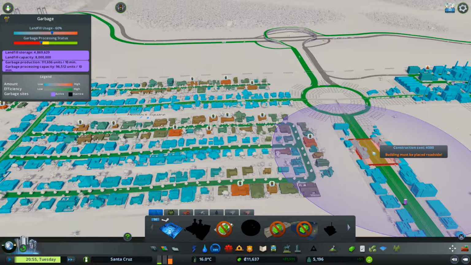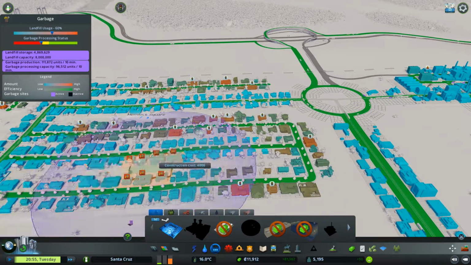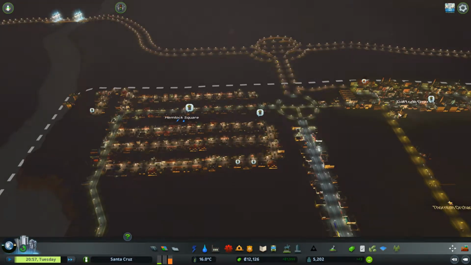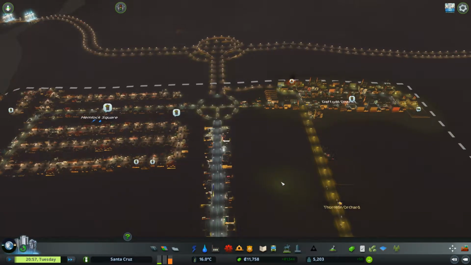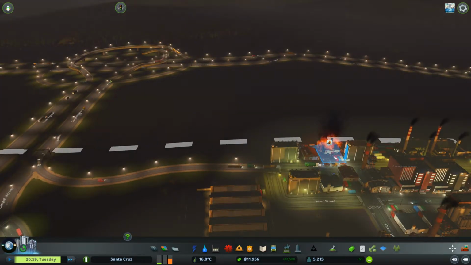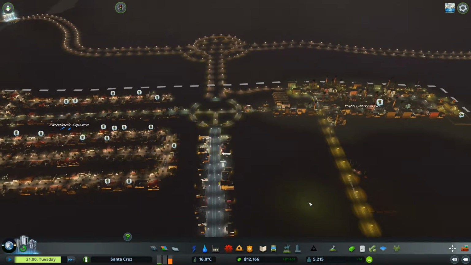He's obviously full, is he? He's not collecting anything. That may be a little bit problematic as we go along, but we will get another big incineration plant in here to cover this a little bit later on. We have another fire developing over here. Fire truck's already there, which is good. Put that one out. Excellent.